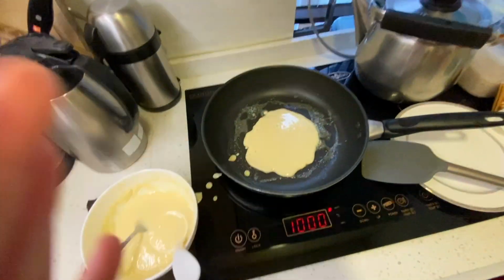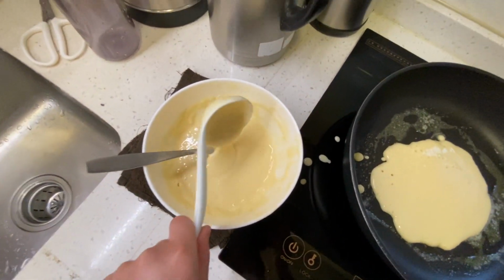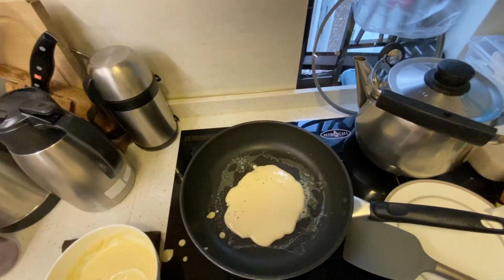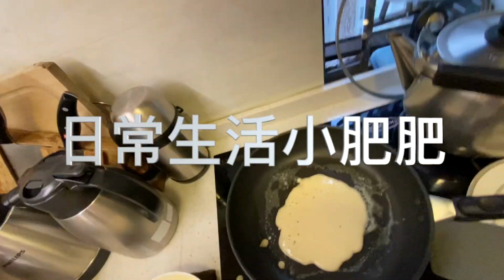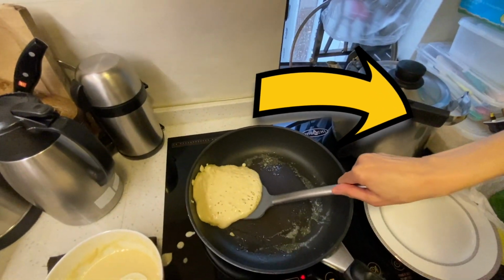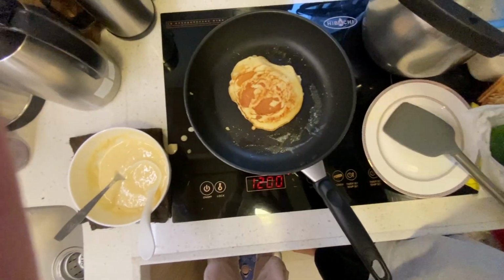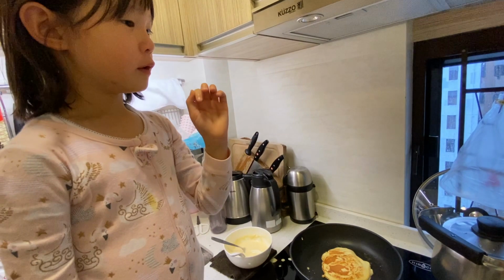So yeah. Now guys, we got the pancake over here, laid it out with this spoon. Ronnie has to do it, so let's check on her. Try to flip it over. Ooh, nice. So we're going to stack it with how many layers? Let's do 10 layers.